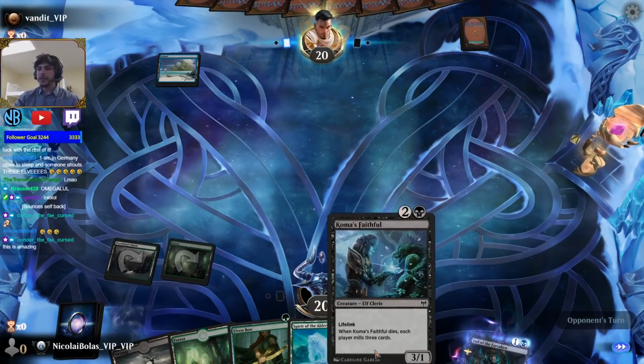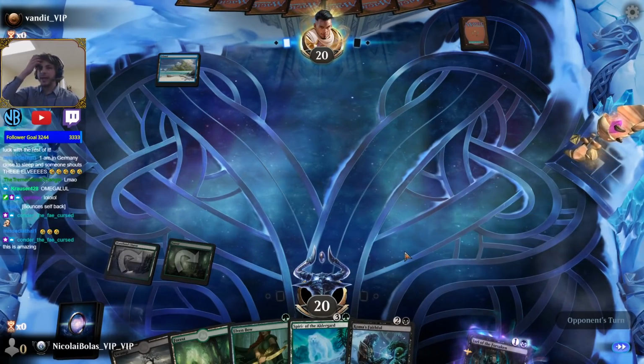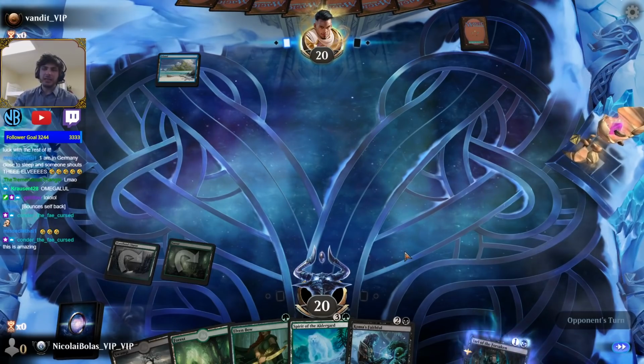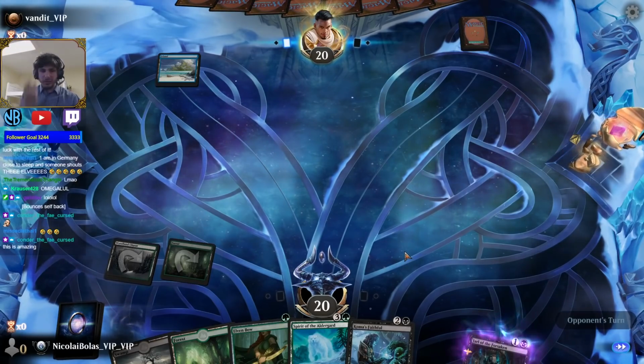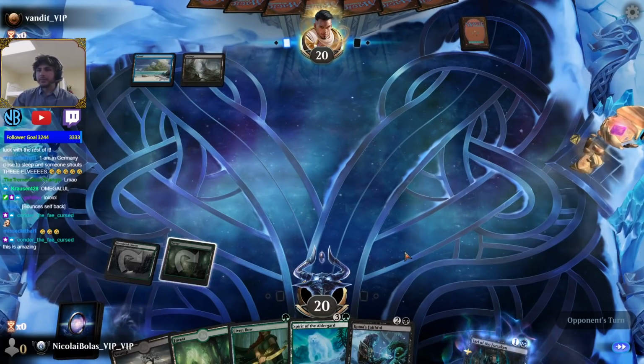I can play Coma's Faithful next turn. Because that way if they don't play a creature, I can just smack them. Smack them. Oh, this is going well.